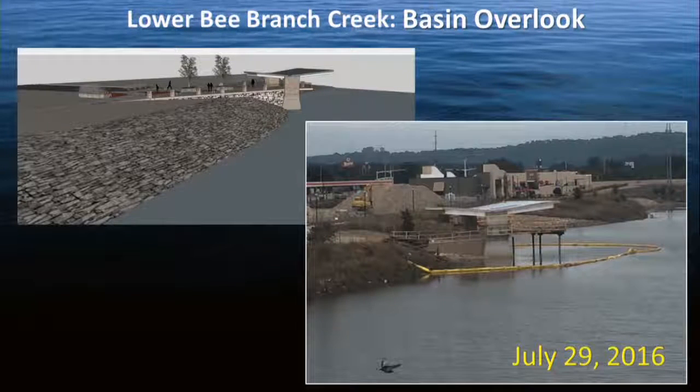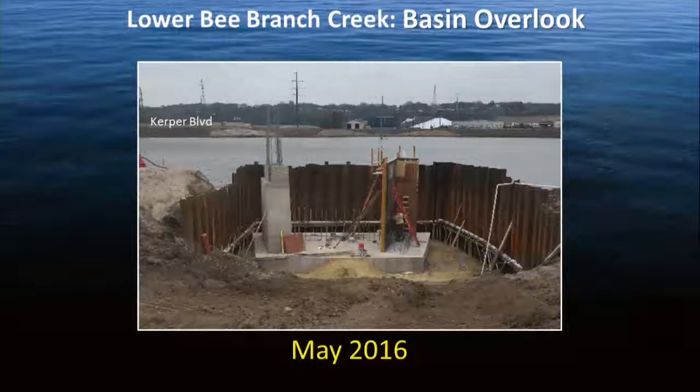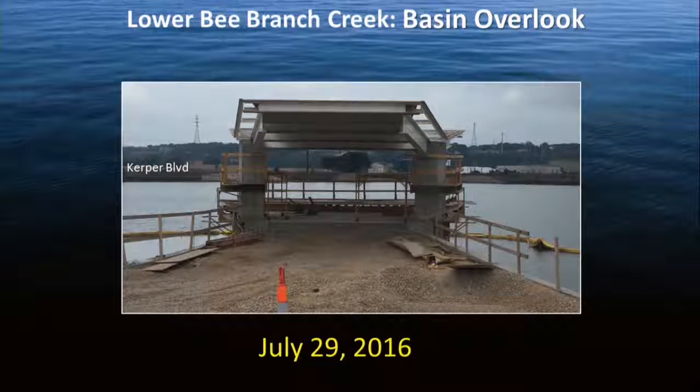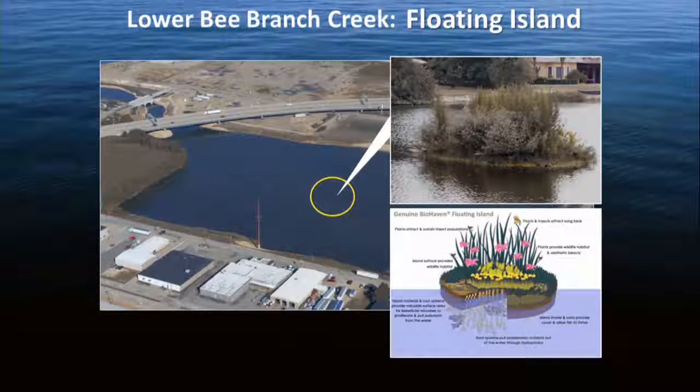And that's what it looked like last week. So they've gotten out of the water, they got the roof on the pavilion there, and now that it's less dependent on the water and fighting that, they can pick up speed as far as completing that project. This just looked like getting out of the ground in May, and this is what it looked like last week. The other thing that we have under development is the floating island. We'll be preparing that design this fall, and this will be in place by the end of 2017 as well.